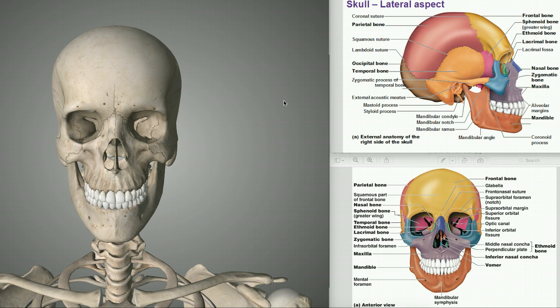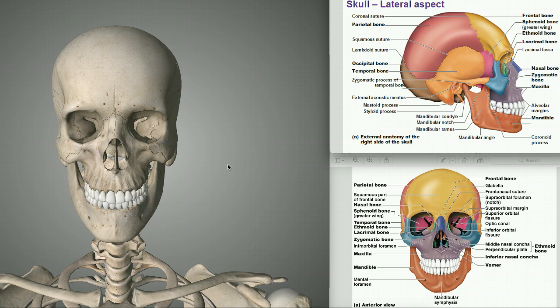So today's topic, we're going to be covering the skull, the top part of the human body, the upper limb, and we're going to start off with the skull's anatomy today. On the left here I have the 3D model. This is basically an app that I downloaded off the App Store on my Mac, and on the right I have a detailed labeled diagram of a lateral aspect of the skull as well as an anterior view, so you do get an idea of what I talk about when I click on these things.